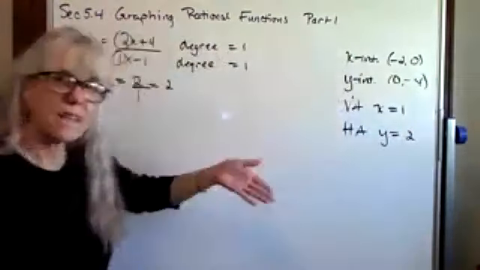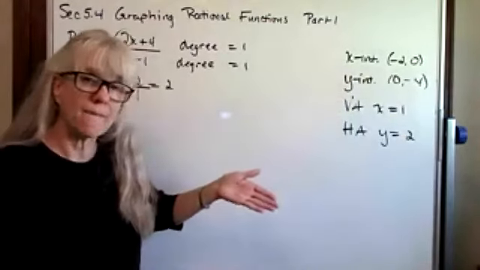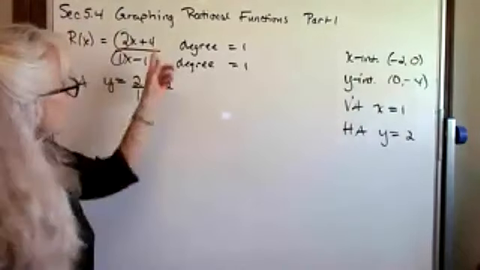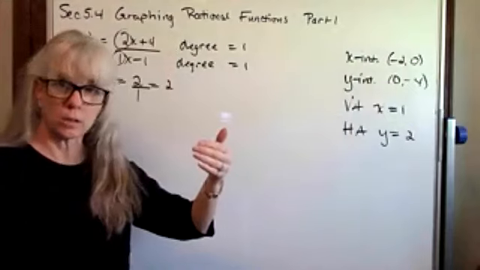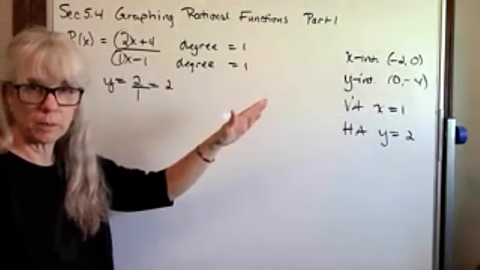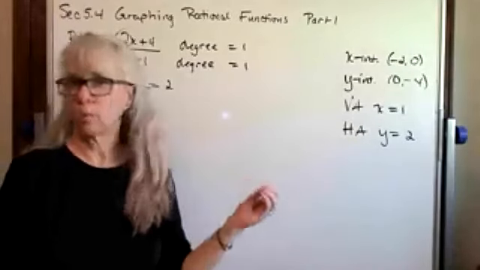Now, if it's bottom heavy, meaning the degree in the denominator is greater than the numerator, then the horizontal asymptote becomes the x-axis, or the line y equals 0. If it's top heavy, and we'll do an example of each of these, don't worry, meaning the numerator's degree is larger, then it takes that horizontal asymptote and tips it, and it becomes oblique. A reminder that it can have a horizontal or an oblique. It will not have both.